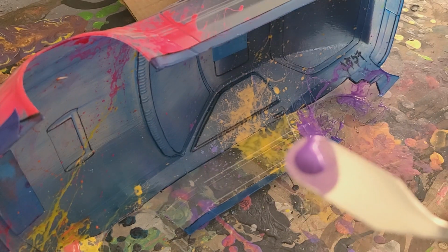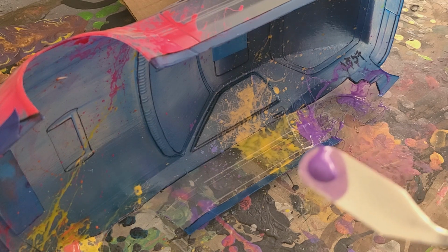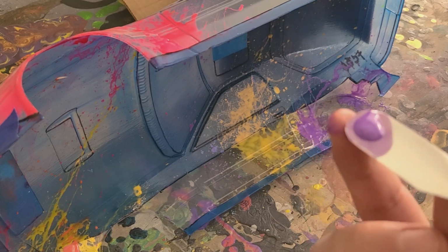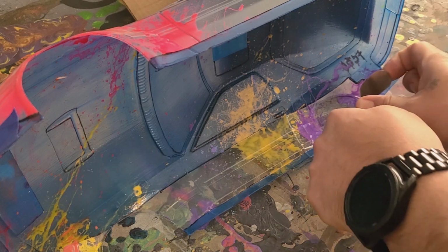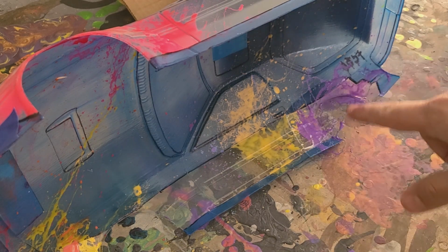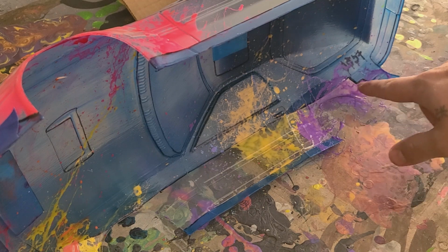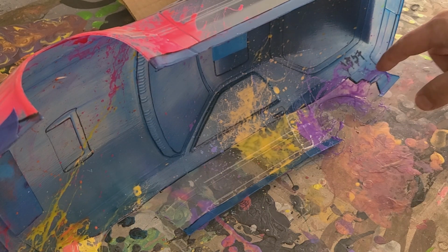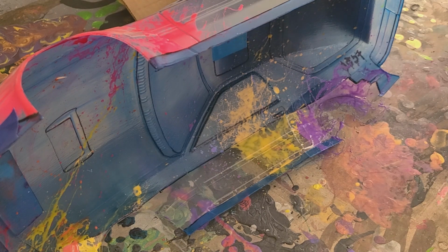You can also flick it after you've already flicked off the initial amount of paint and just get tiny little, like, spider web looking splatters. But I kind of want to fill in that back quarter panel. So now I've went ahead and flicked it up into that quarter panel. I left a little bit uncovered on the very bottom down here because I kind of want the backer to show through in spots. But basically that's the process. And I just do that strategically all the way around.